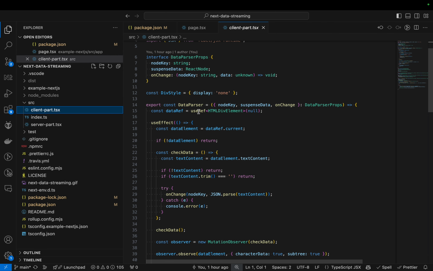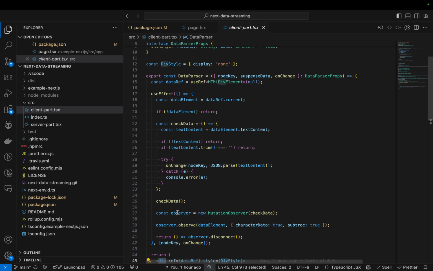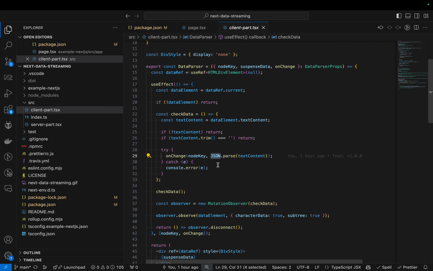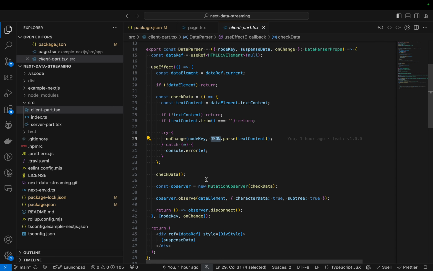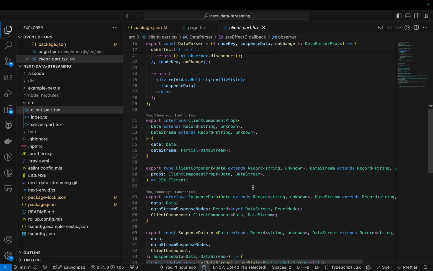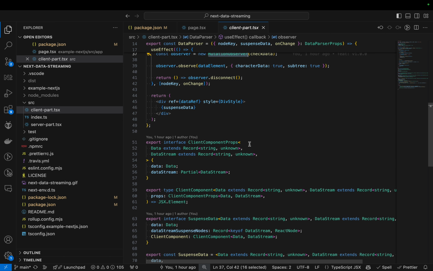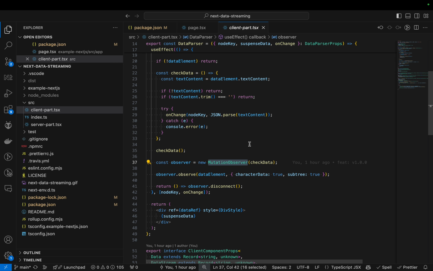that actually just reads the content of some hidden div. You can see that it basically takes the text content and then parses the JSON, and it knows that something changed thanks to a mutation observer. So it's a bit hacky, but somehow works. If you have some ideas how to improve it, let me know, or open pull requests or issues on GitHub.